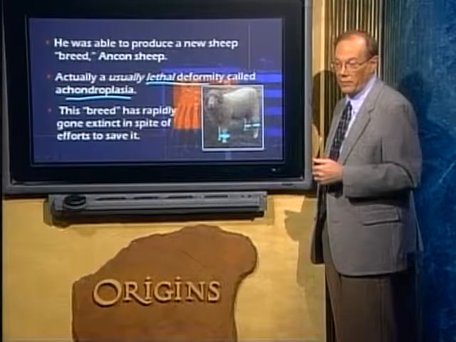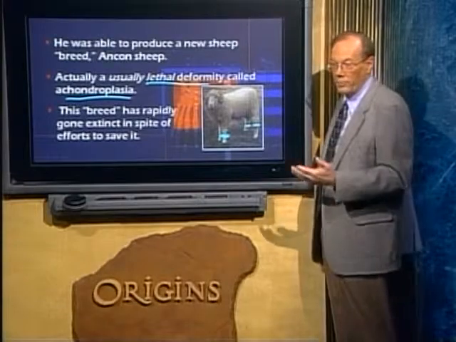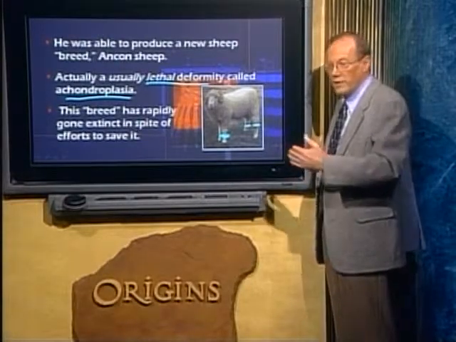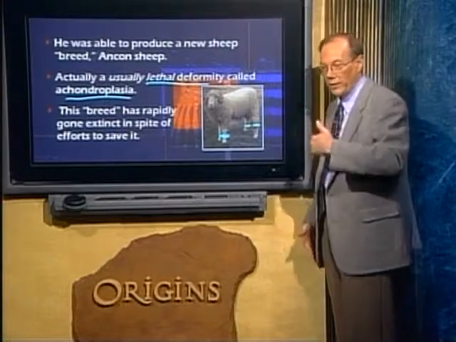And it's interesting, this example was one of the prime examples Darwinists used to prove what they called mega mutations, where you have one mutation and you have a whole new breed. They actually called this a breed. It was called the Ancon breed of sheep. And they thought, well, gee, if we can get this whole new breed with one mutation, maybe we can get a drastic change in life with one mutation. We can have a mega step forward in evolution.